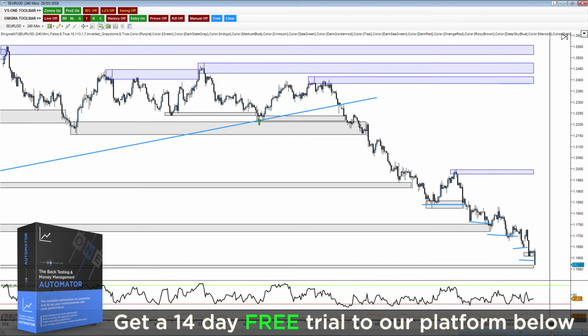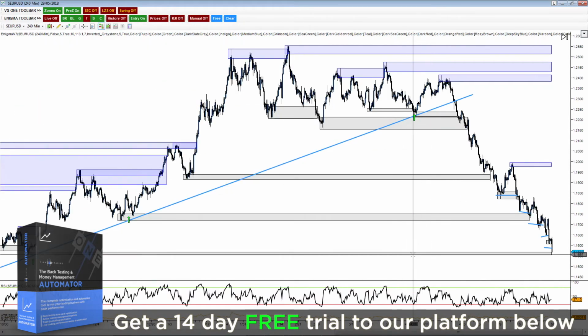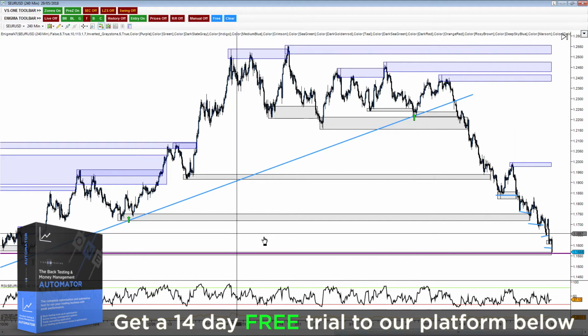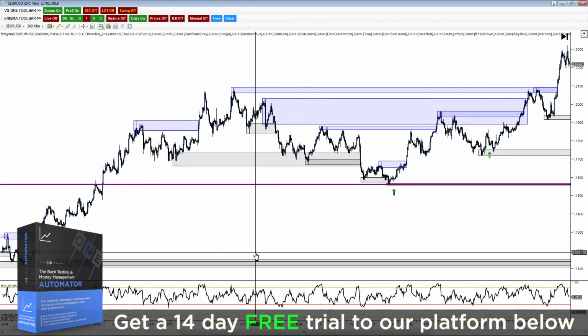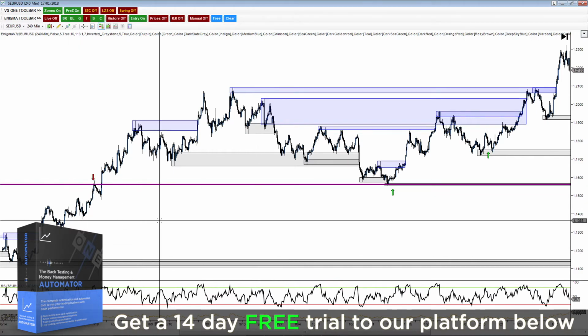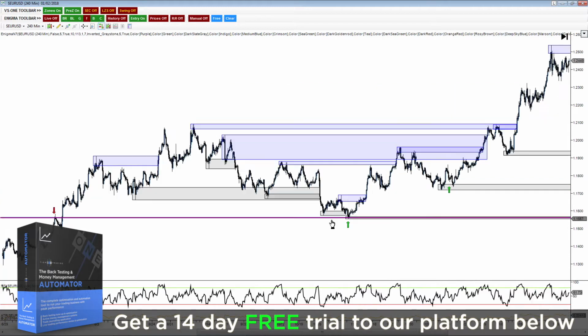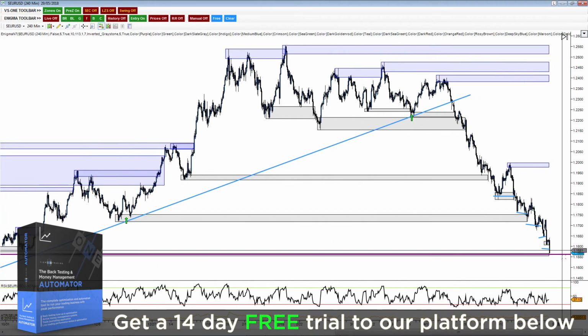And as we've continued down, you can see that we're putting in new lows, new lows, new lows. Now, one thing you want to bear in mind, there's going to be an opportunity for both types of traders here, whether you're trend continuation or counter trend. We've got this VS1 level, this grey box here that's been drawn on for us, which is the next major level of structure. You can see it was resistance. We then pushed down, it became support.